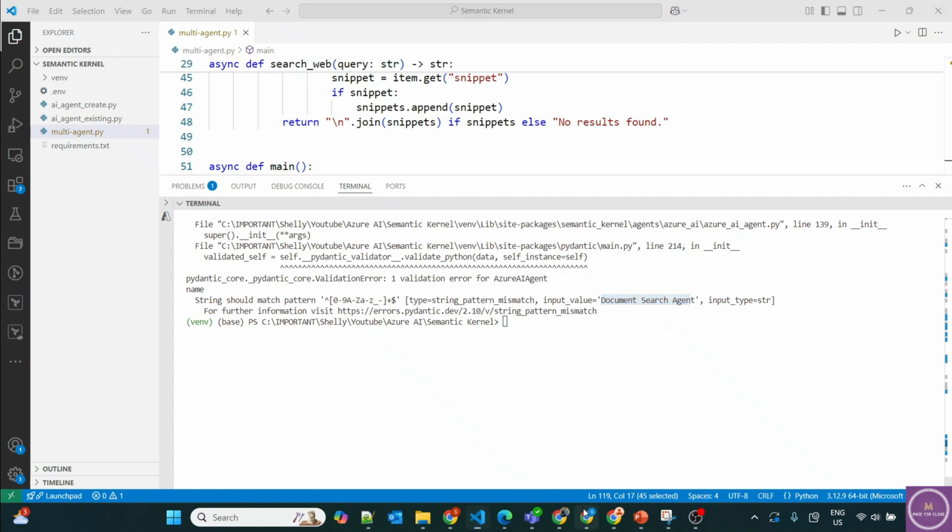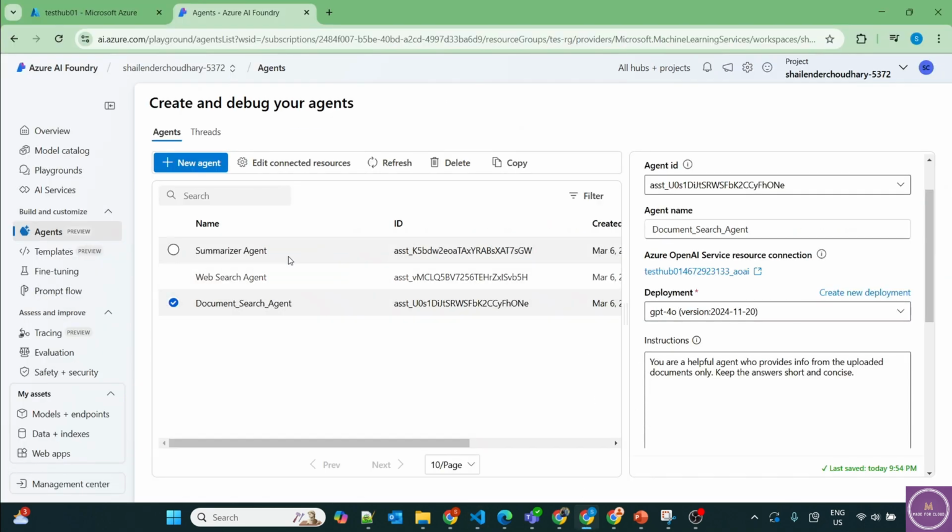So I've fixed it. I've gone back and let's add underscore everywhere. So it's saved. Now the last one. Perfect.